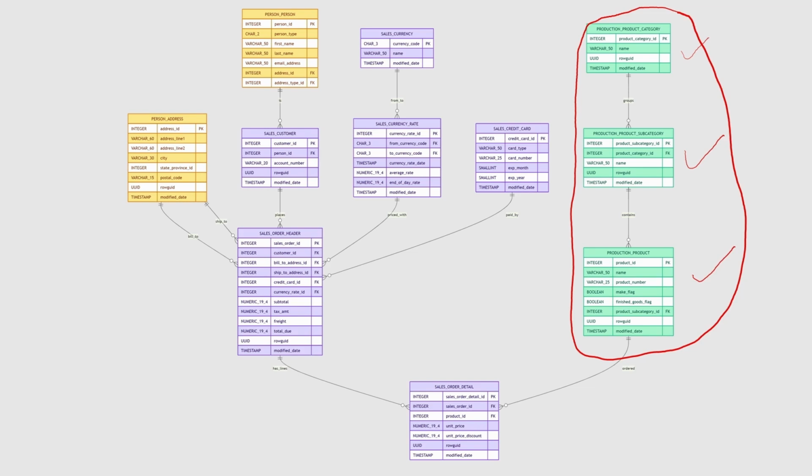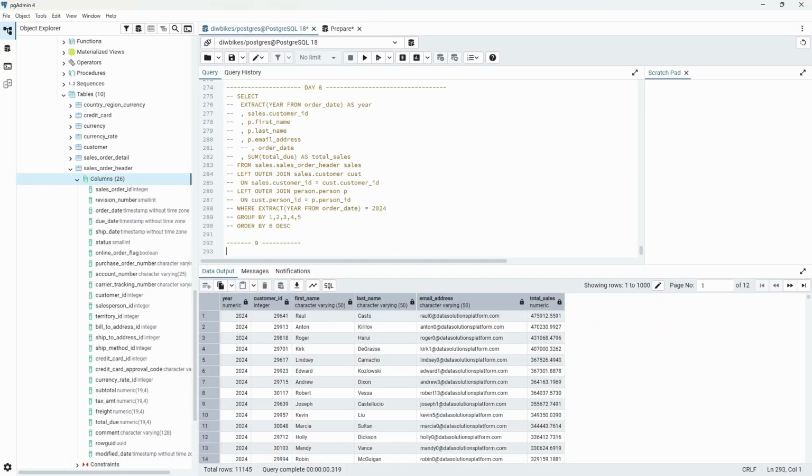That quickly tells us that we'll need these tables to be able to count the number of products. This is where we have the description for subcategory and the description for category, and we need to make sure it's ordered properly. Now let's quickly go to our lab.